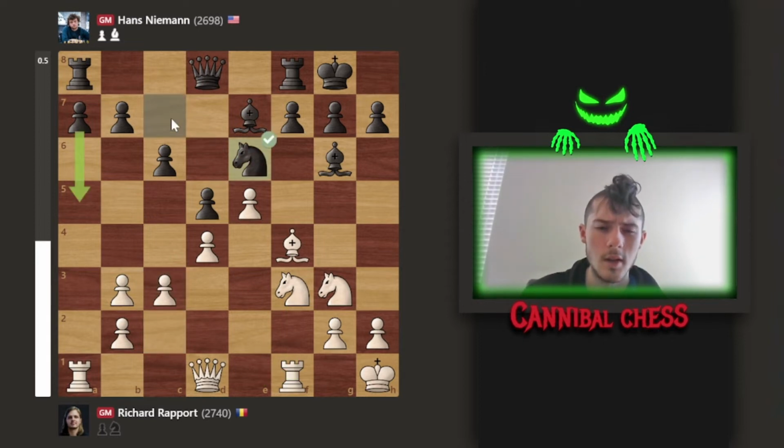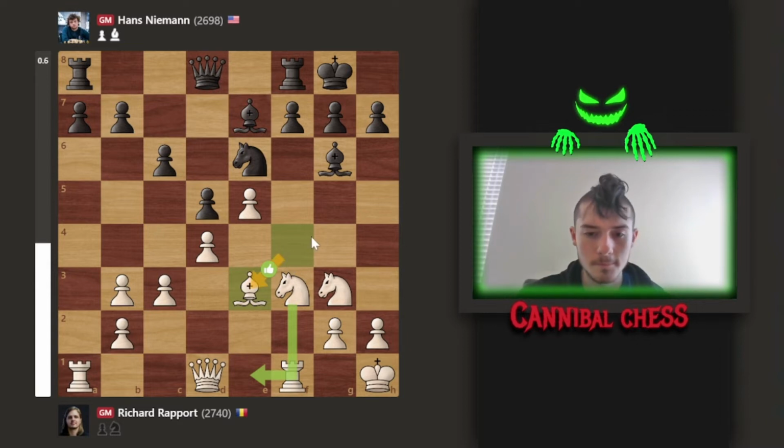And Hans finally maneuvers his knight back into the game by way of e6, and now he's hitting Richard's bishop. So Richard just simply drops it back, and the reason for all of these, they're trying to save their bishops, is because it's usually better to have a bishop than a knight in the middle game. So that's their reasoning behind not wanting to give their bishops up, which makes total sense.